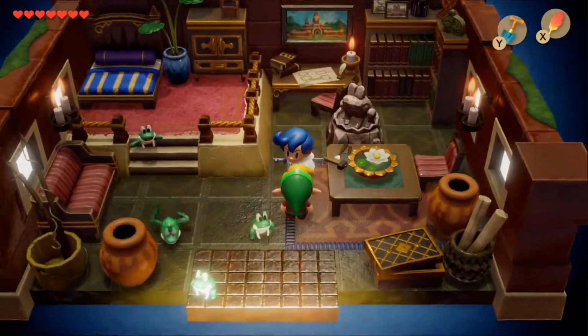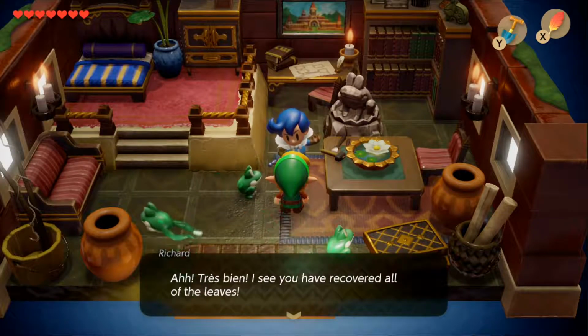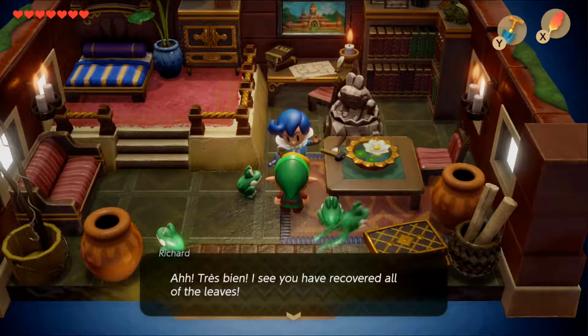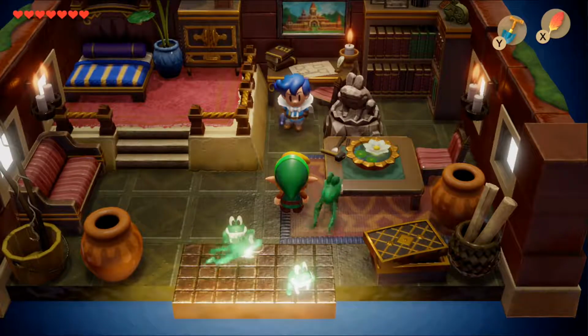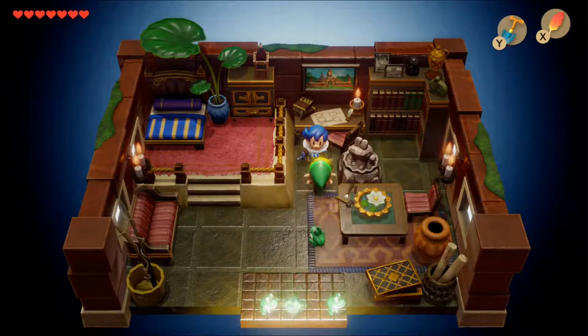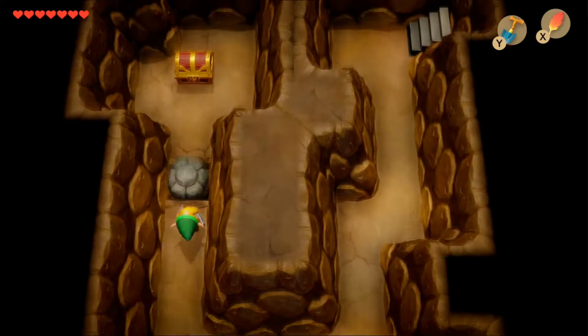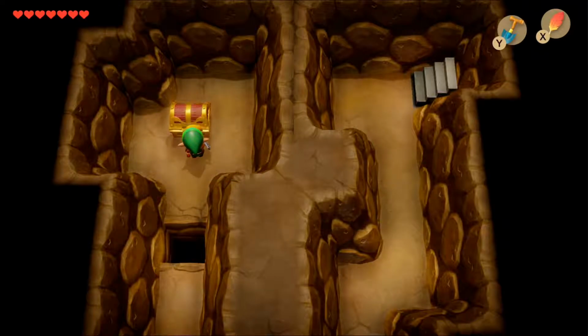Making our way back to Richard's villa, we talk to him one more time, and he tells us, "Thank you so much for gathering all my golden feathers," pretty much. And then he backs up and lets us push a little stone out of the way, which uncovers a hidden underground tunnel.